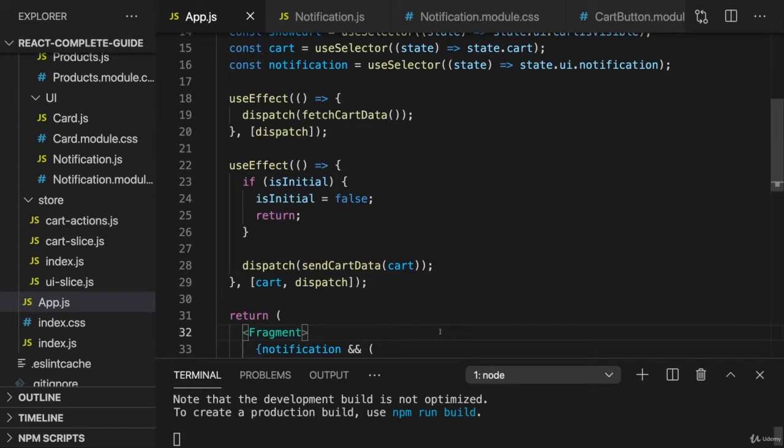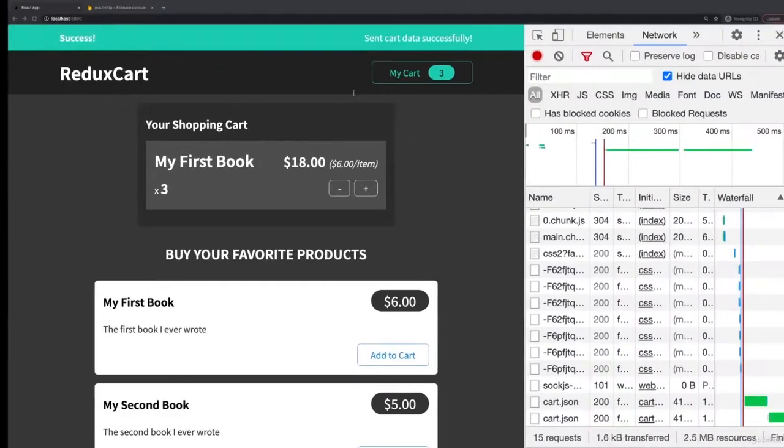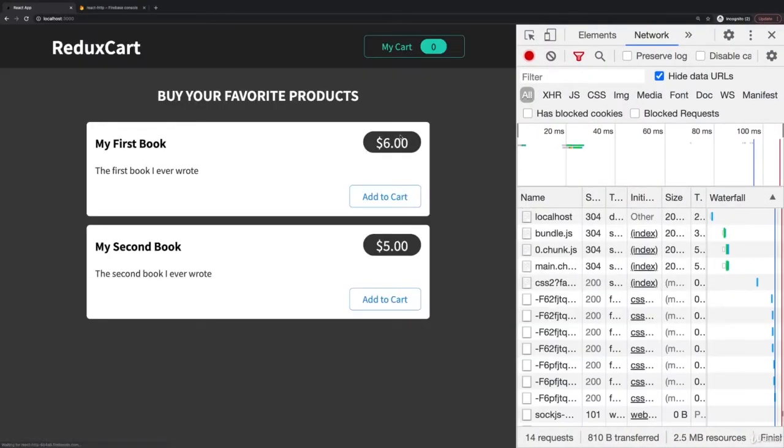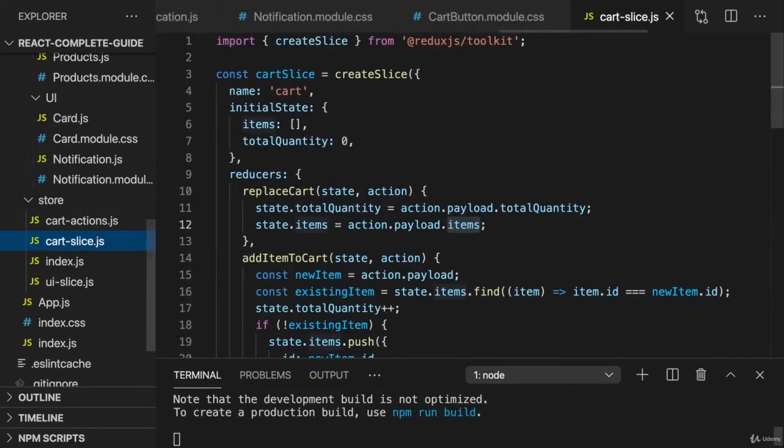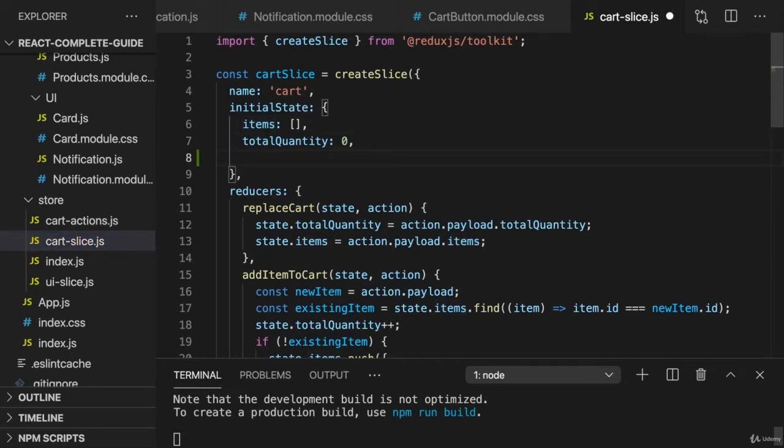As always in programming, there will be multiple ways of fixing that issue we detected in the last lecture, where we automatically resend the card when the application loaded. One possible solution could be to go to our card slice, and here in that initial state, we, for example, add a changed property, which is false, let's say.